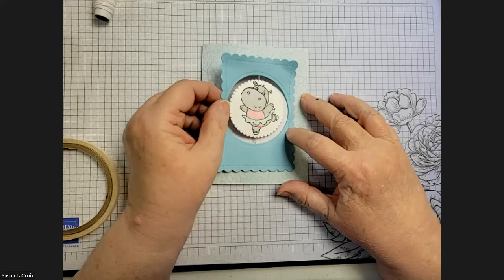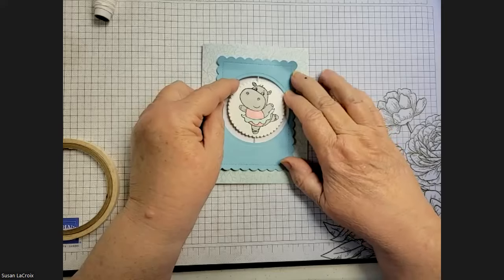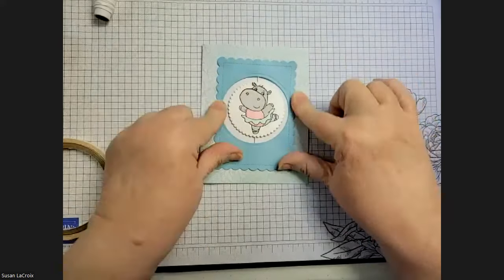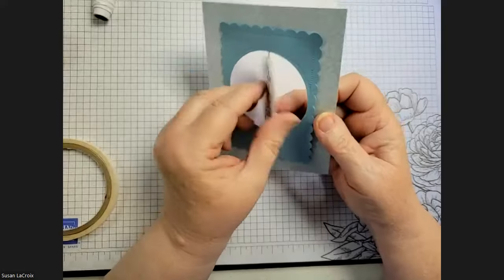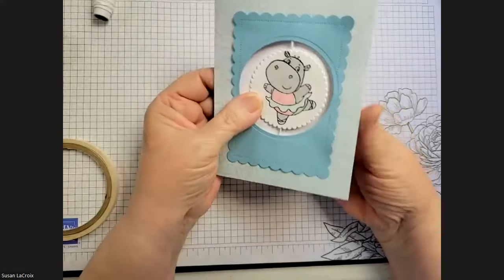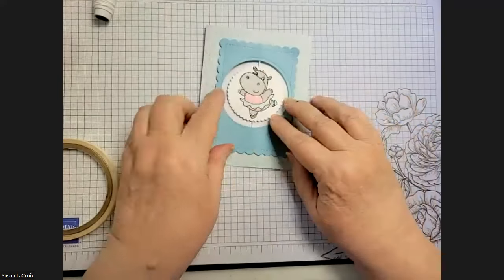I know I should stamp my green, shouldn't I? I have to do it on the card. It'll be fine. All right. So let's do a test run. Spin her around. So that when we open it, there it goes. Oh, so fun.